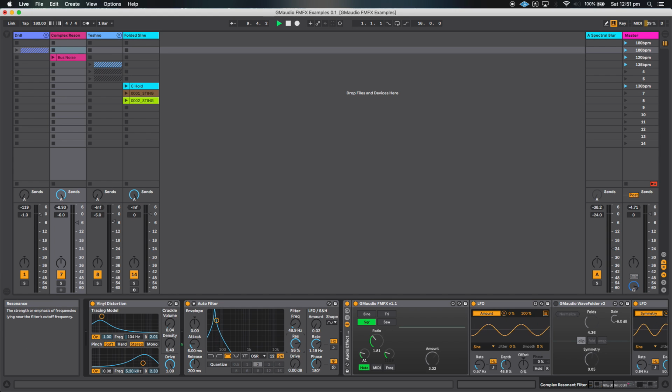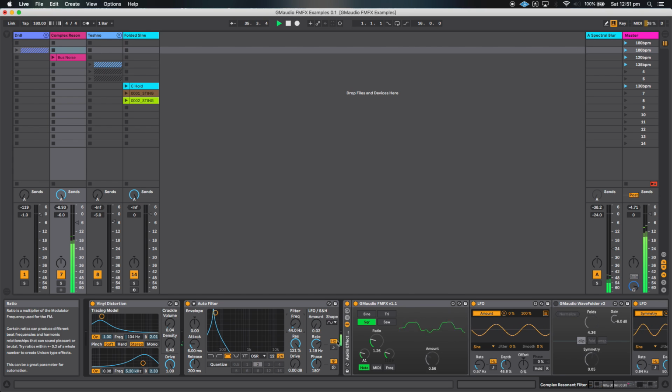And I could tune this any way I wanted to. And I can also freely change the frequency of this kind of oscillator that I've created by using this resonant filter. But I'm just going to stick with that.